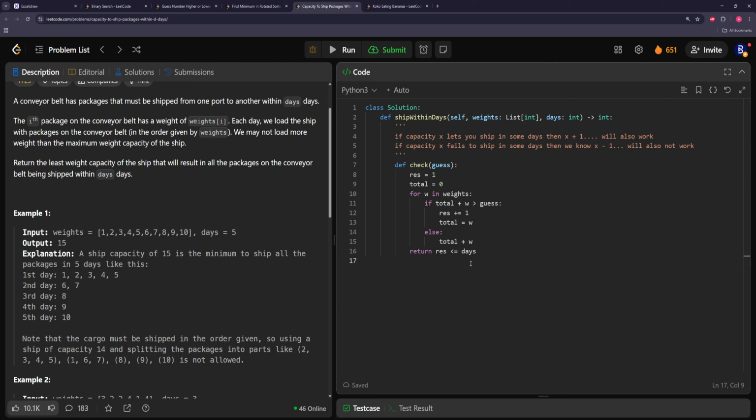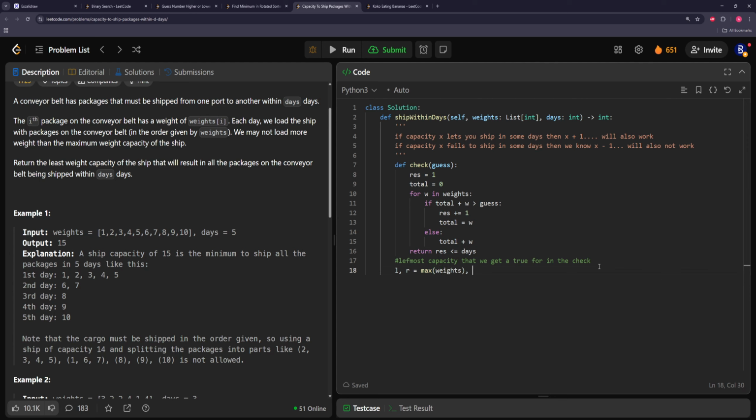So what are we trying to search for? Let's write this here: we're trying to search for the smallest weight or capacity that we get a true for in the check. So you can think of smallest or leftmost capacity, right? Leftmost. So whenever we try a result, this is when I would record result, because we're not just looking for an exact value here. So first let's figure out the bounds. Like I said, what's the smallest capacity that this will ever work for? That will just be the maximum of the weights, right? So maximum of weights.